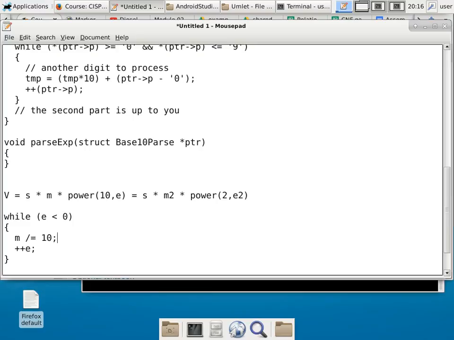What was the question then? The question is, in this particular case, how do I take care of the rounding? Because this division, the slash on integers, is an integer division, which is implicitly also just taking the integer part of the division, so the fractional part is lost. So how do I know which way to round, so I can account for that and don't have a bias? That's the question. What do you think?